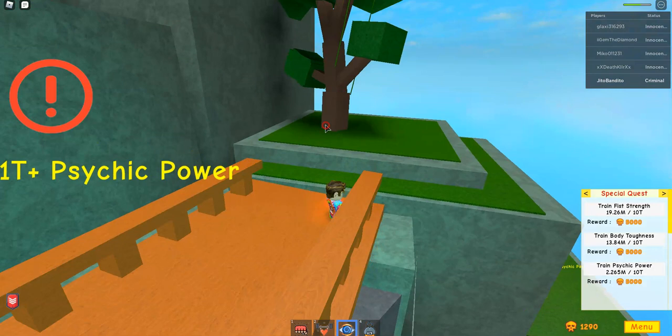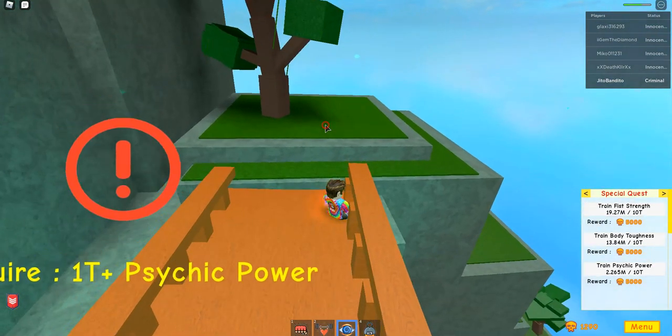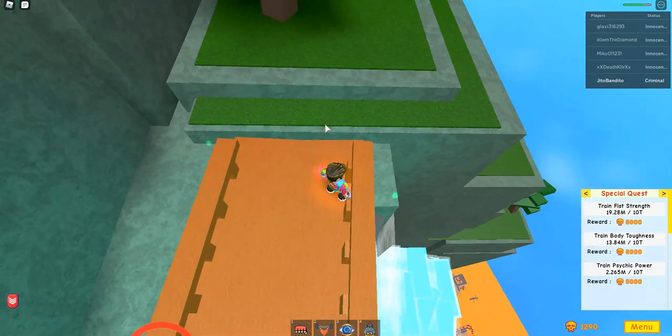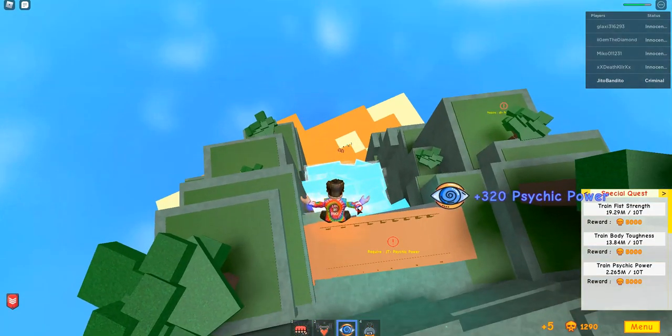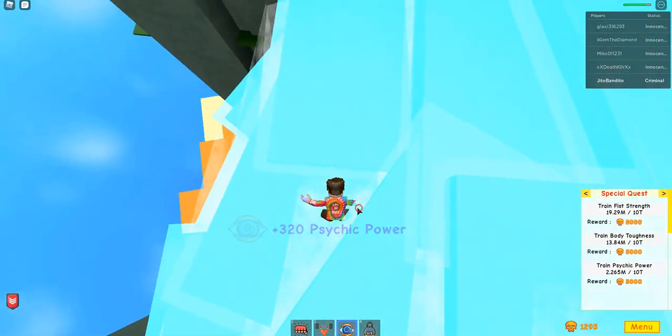Our last place is the waterfall. See if this happens again. I don't see it happening again. Maybe it just happens when you initially start trying to train there. But I'm not gaining any experience. It's just wasting my time. Let's check out this last area here, the waterfall. It's directly underneath the bridge you need to go. You can see you need 1 quadrillion in psychic power to train here.